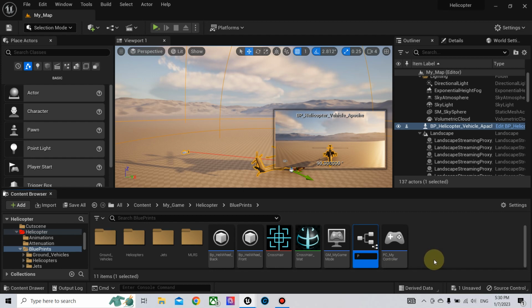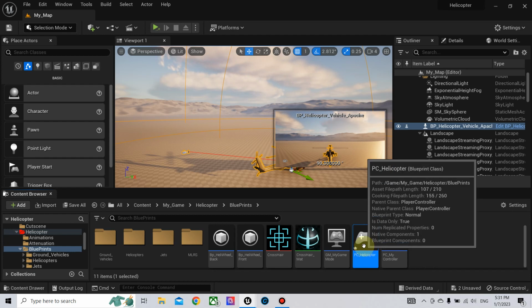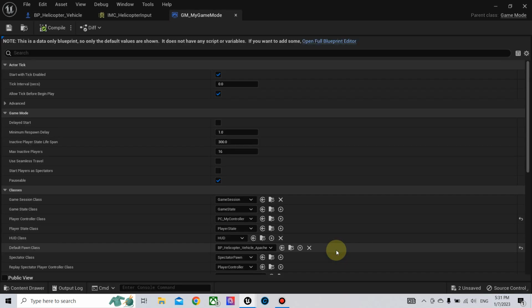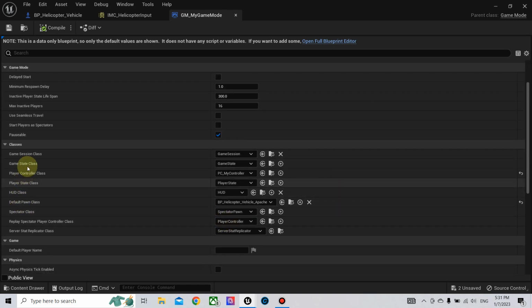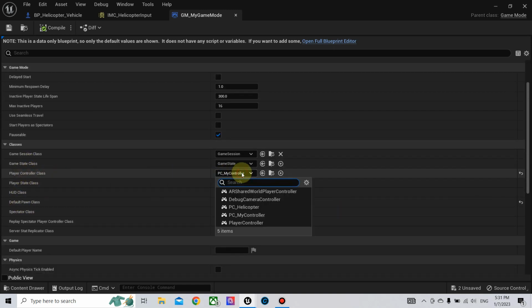PC is the abbreviation of player controller. Also, you need to go to your game mode and change the default controller to the one that you made.